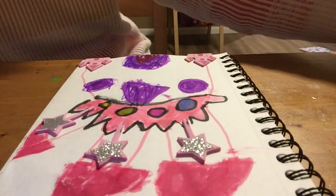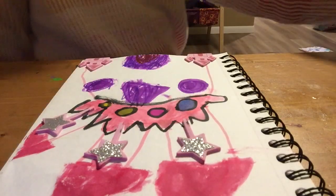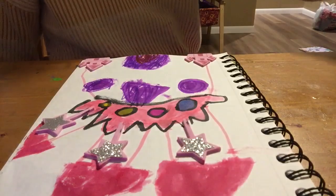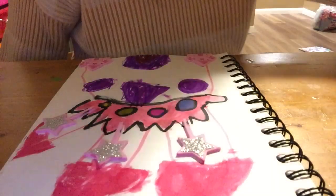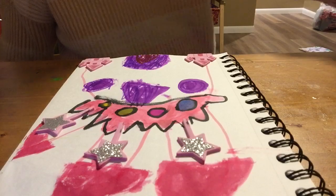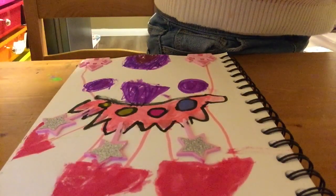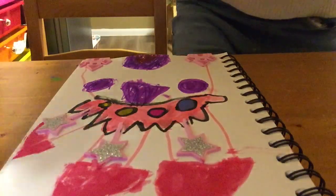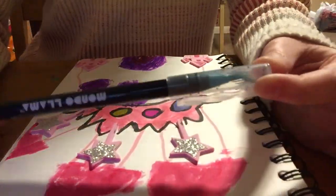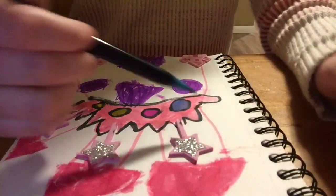And now I'm going to be using another color. I'm going to choose the color closing my eyes. What color will I get? It's probably pink. And I got teal. Not that bad. This is the color I got by choosing a color closing my eyes. So if you couldn't already tell, because the whole thing's black, it's teal.